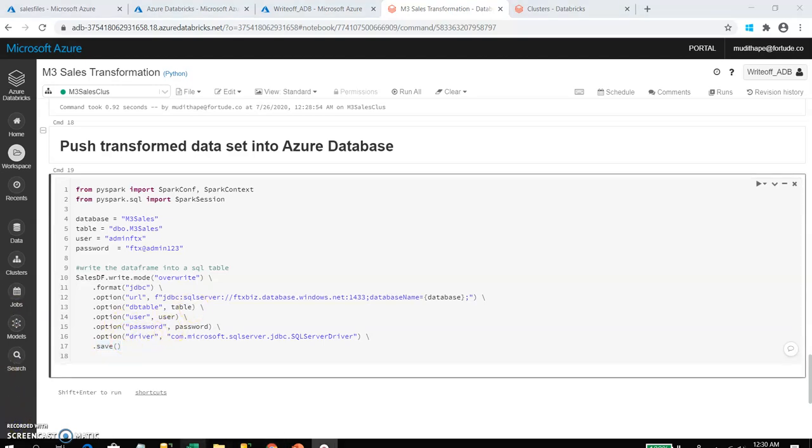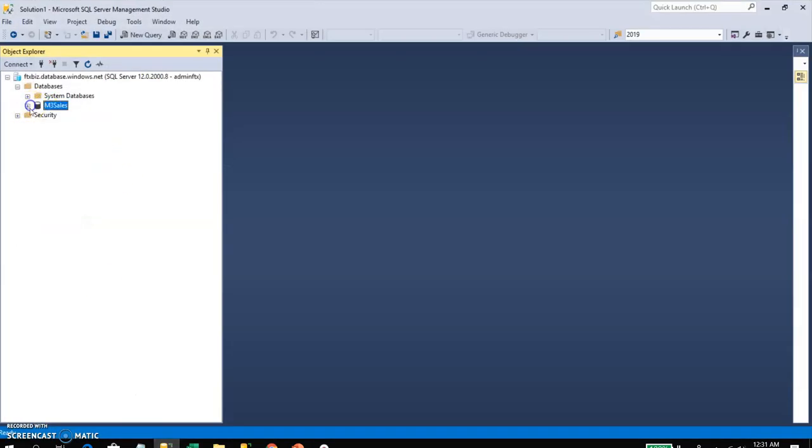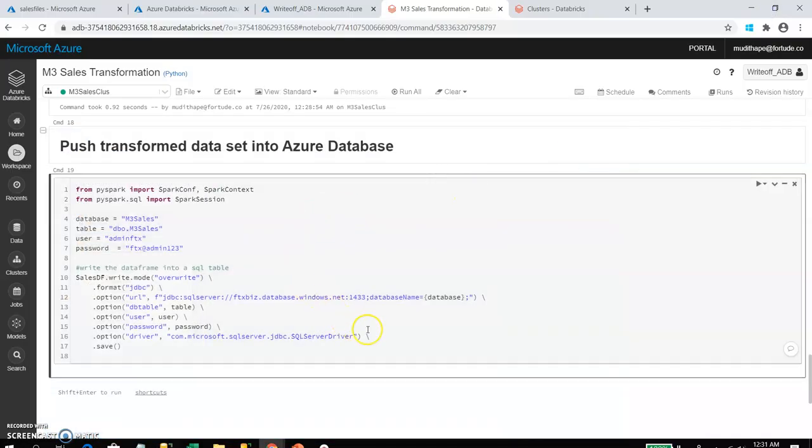Okay, before that, let's check our database. Now this is my Azure SQL database. Now let's refresh and check. Okay, we don't have any table available in this database. Okay, let's execute this part.